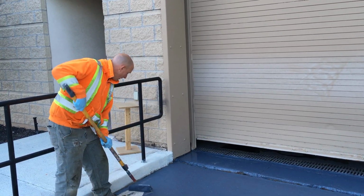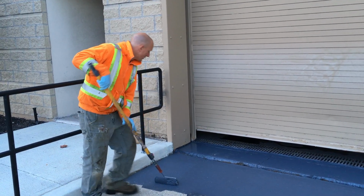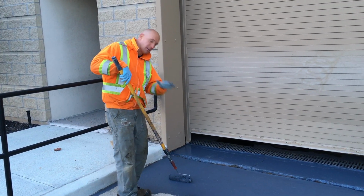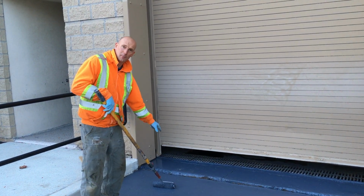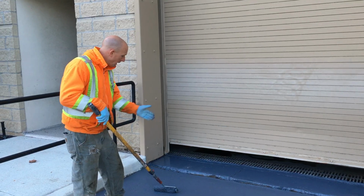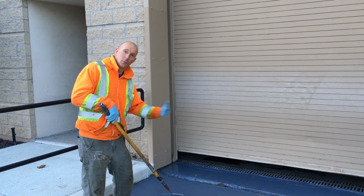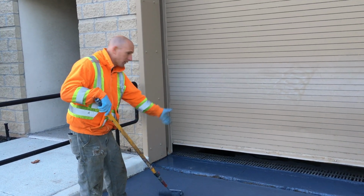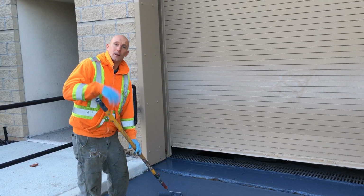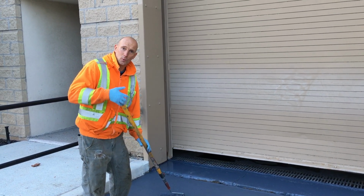I recommend using a thicker nap roller when you're dealing with concrete that's not completely smooth. So I'm using a 15mm nap roller to apply this first coat of epoxy, and I'll also use the same thing tomorrow on the final coat of epoxy. So I'm just gonna keep on rolling here, and that's gonna be it for today. We'll see you tomorrow on the second coat.